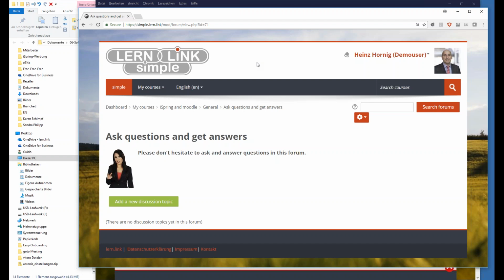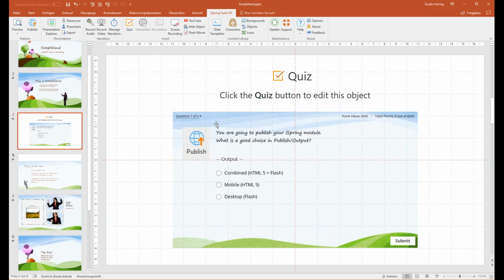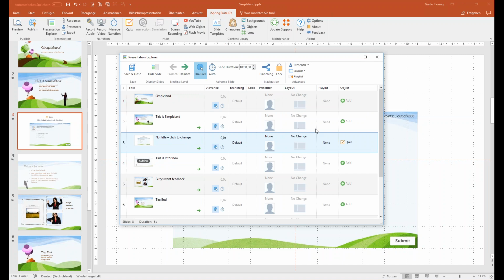So I do the following. I create a quiz, and in the quiz in iSpring, where's my iSpring? Yeah, when I create a quiz, I put the quiz to just a single attempt, and when someone wants to do it again, in the presentation explorer, I add the parameter for quiz properties.